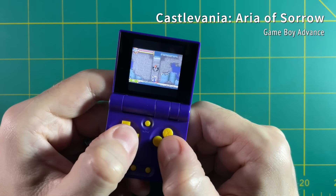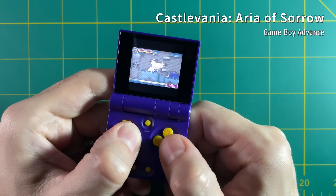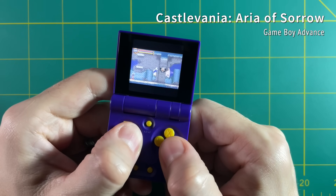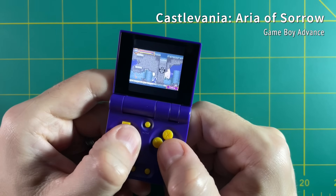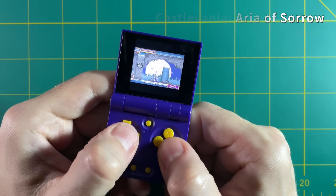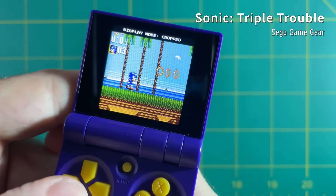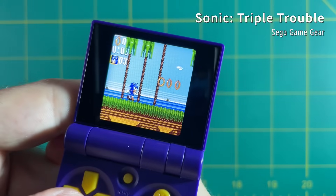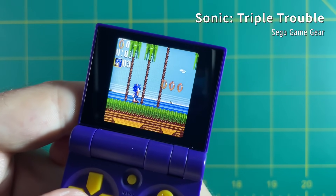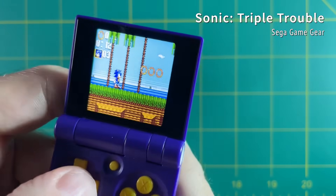Game Boy Advance, which has a bit higher native resolution, really struggles on this device — it's hard to see and I find myself squinting. That said, this device is not meant for playing on the couch; it's supposed to be something you throw in your pocket and pull out when you're in a grocery line, playing here and there for a minute. Not everything is perfect either — when I tried to change the aspect ratio on the Game Gear emulator it doesn't work, so hopefully they'll fix that in a later firmware update.